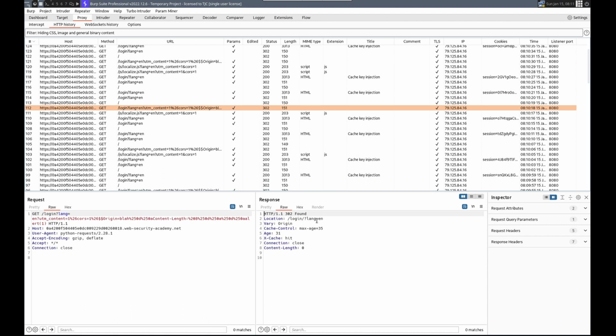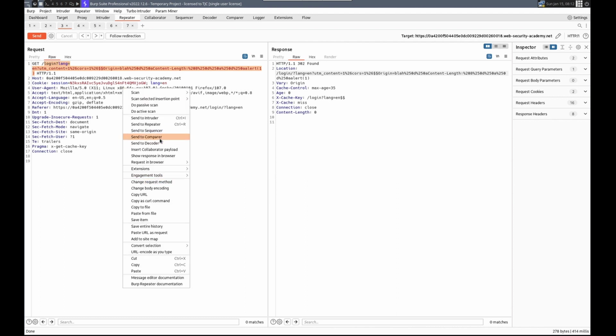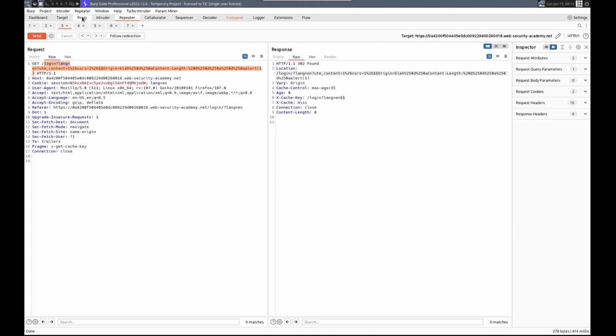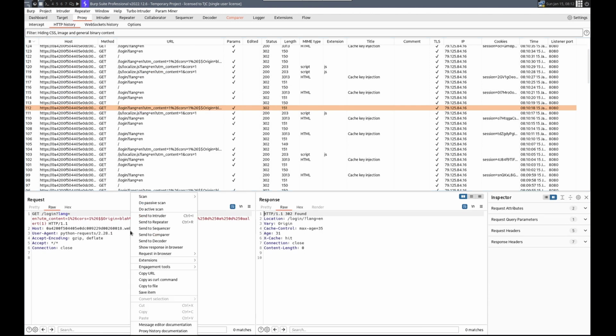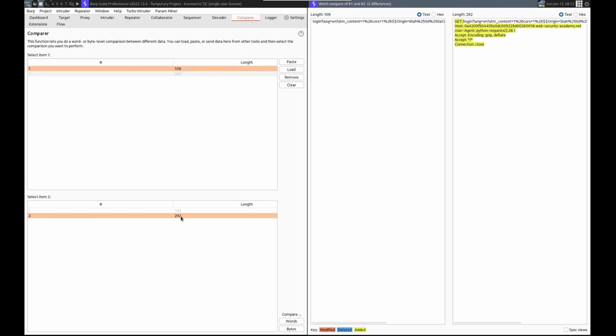So get, this is not right. Proxy repeater. We need all of this stuff. So what was different? Let's send this to compare, and proxy send this to compare, just so we have it side by side. We'll do words. Okay.